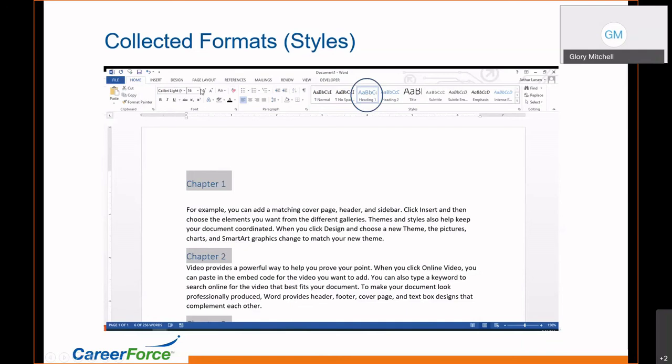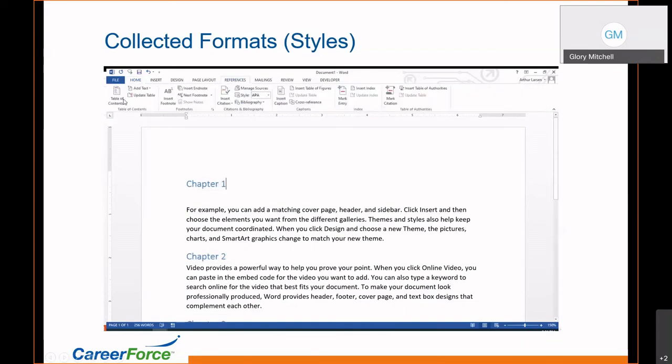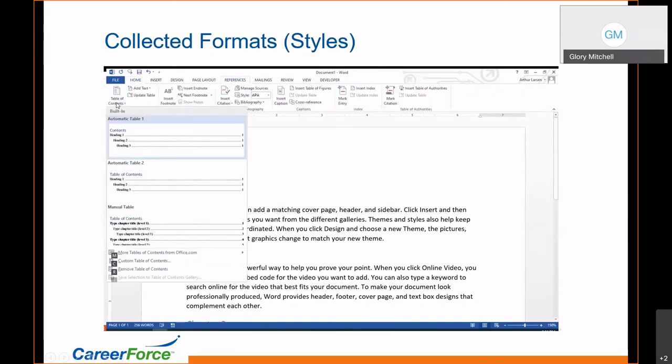Now that alone, you might say, well, that's pretty cool, but I really don't need the help. I guess I can make those 3 clicks myself. The reason this is important is Word recognizes styles, and it can track things that are similarly styled. So because these are all in Heading 1, I can go to my References tab, click on Table of Contents, and choose whatever style I want.